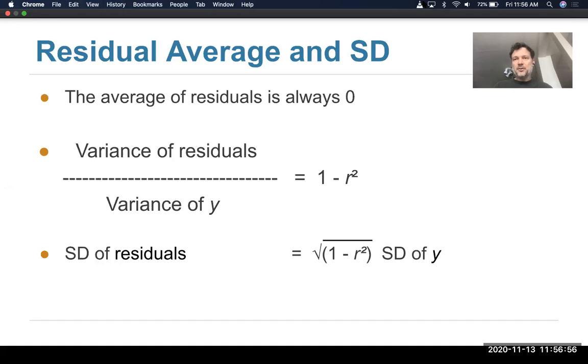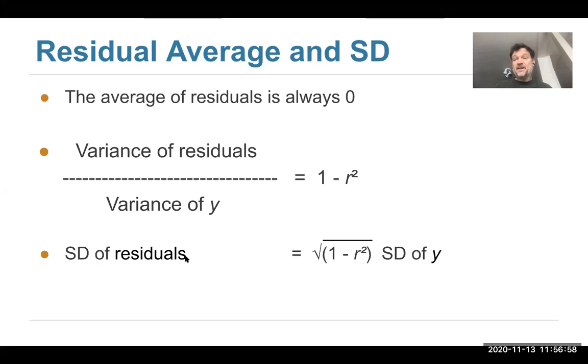We can now look at this with respect to the standard deviations. If I take the square root of both sides and divide, this tells me that the SD of the residuals, so here's the formula you could memorize if you wanted to memorize one and didn't want to try to follow this derivation. Memorize this formula. The SD of the residuals is equal to the square root of 1 minus r squared times the SD of the observed values. Okay, so if you know r, that tells you how much the SD is going to be reduced.